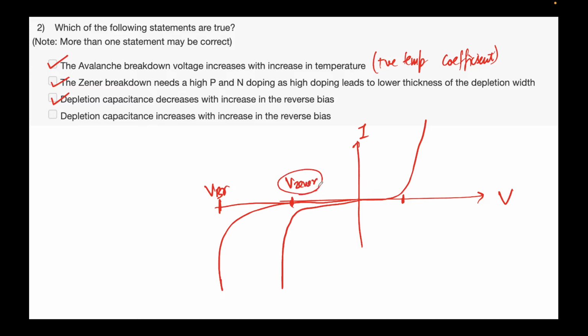A good example of the application of a Zener diode is as a voltage regulator. There are different versions available commercially which you can buy and use in your circuits. Zener diodes, for instance, usually start from 2 or 3 volts and can go up to as high as, I think, 40 or 50 volts, if I recall. So these are used as voltage regulators. This question can be asked: which of the following devices can be used as a voltage regulator? The options can be a MOSFET, which we'll talk about in the coming sessions, a Zener diode, an LED, and so on. It's good to remember the application of a Zener diode.